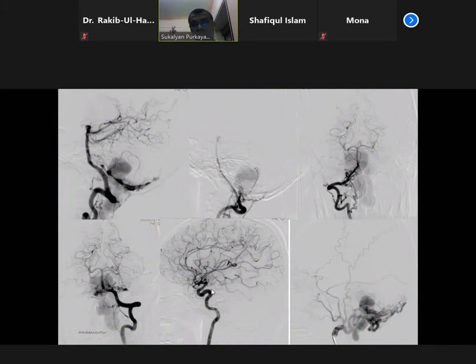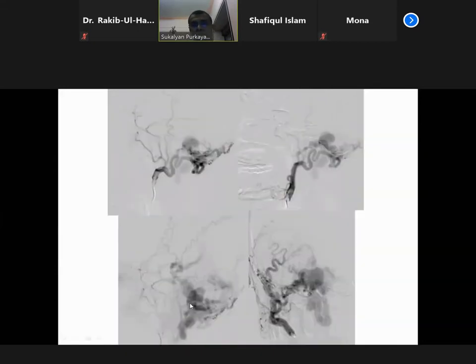Usually the branches of the ICA do not supply because they do not reach that area. Your middle meningeal artery will not supply in this sort of lesion. The ascending pharyngeal artery can supply, and in fact that is sometimes the largest branch which can give rise to the condylar DAVF, because that part of the dura usually gets supplied by it, and the occipital artery. So there's a large fistula here, a large venous sac, and as you can see here, AP lateral, the vertebral artery, AP lateral, huge big venous sinus.